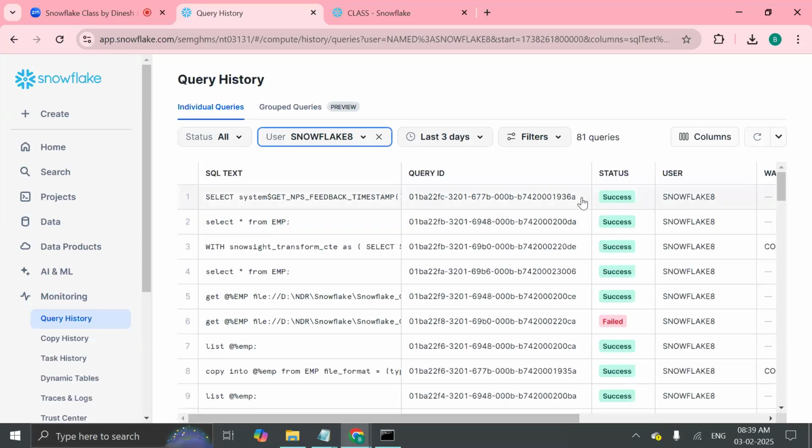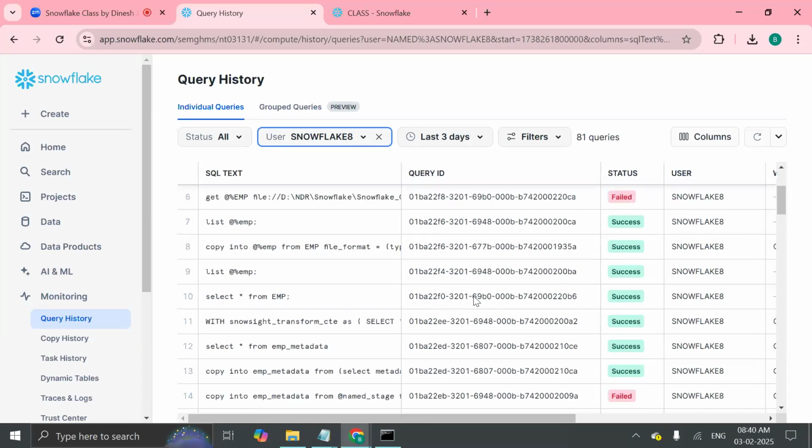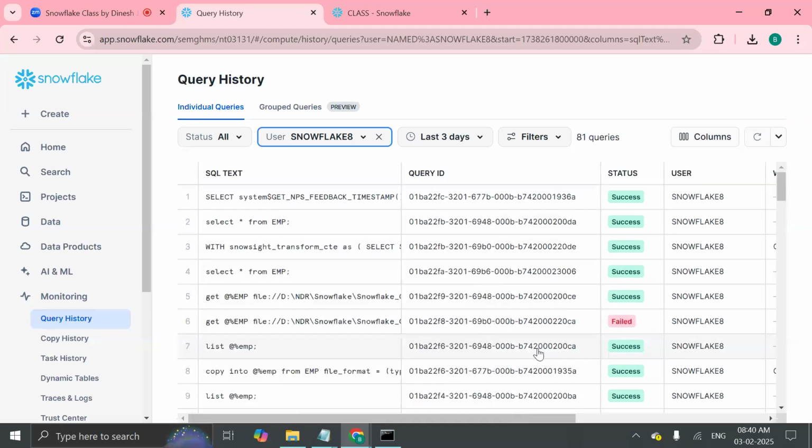The same way, observe this one. You can see all the query IDs are unique. If I run the same select star from state table again, it will give a new query ID. It will not give the old one; duplicate query IDs are not allowed in Snowflake. It will only generate a unique query ID. So that is for understanding the execution you have done. For example, here if you observe, these are all different query IDs.